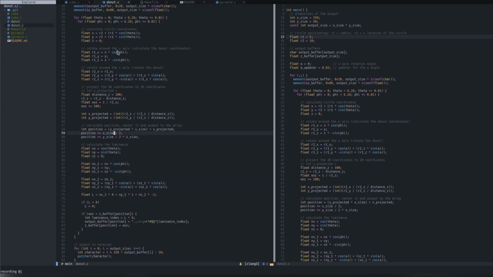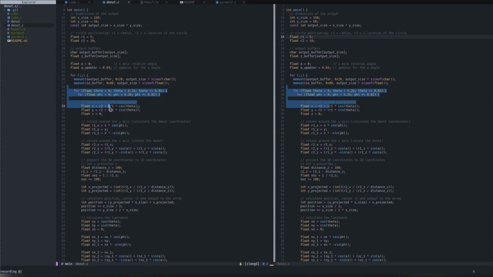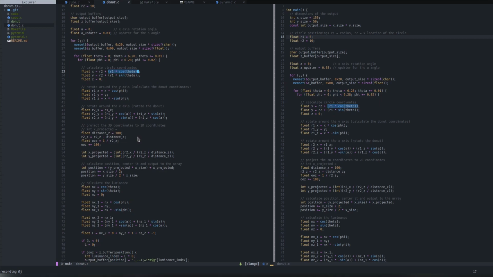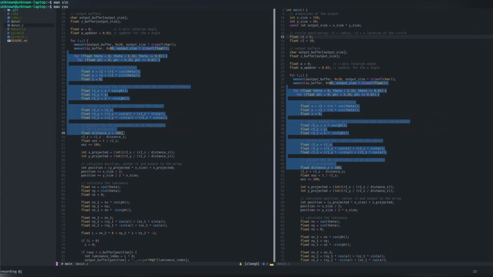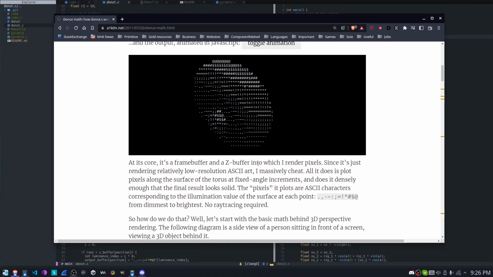Then you have the donut one, which is basically the same, but having a circle and spinning it around the y axis. If you're more interested in how the donut works, there's an article from Andy Sloane, of course.